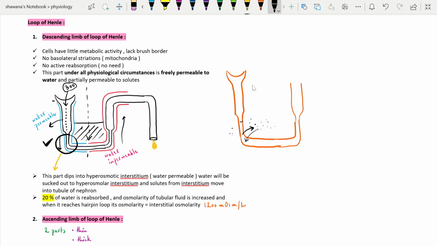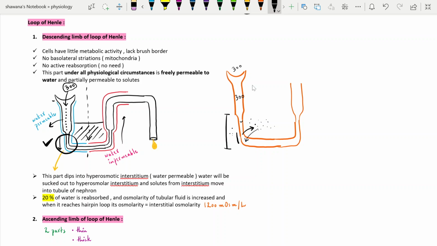So what do you think? Here was 300 in the capillary. In the proximal convoluted tubule, we have discussed that osmolarity has not changed because the reabsorption of water and solutes from the PCT is isoosmotic in all conditions. But in the thin descending limb of loop of Henle, as the water has moved out and some solutes have been gained, it means that osmolarity in the tubule of the descending limb is increased.